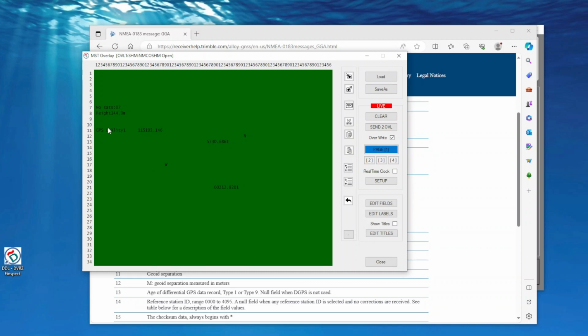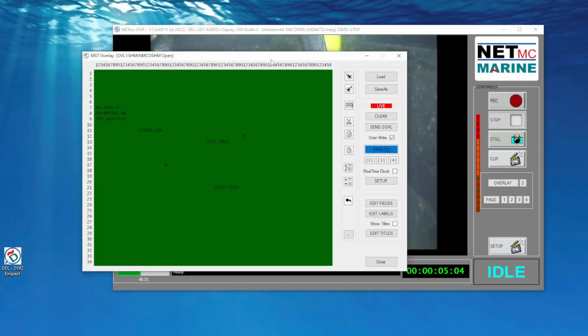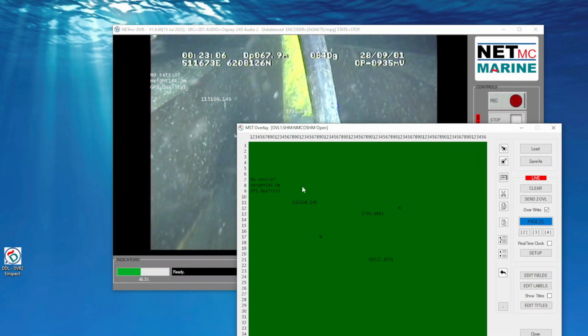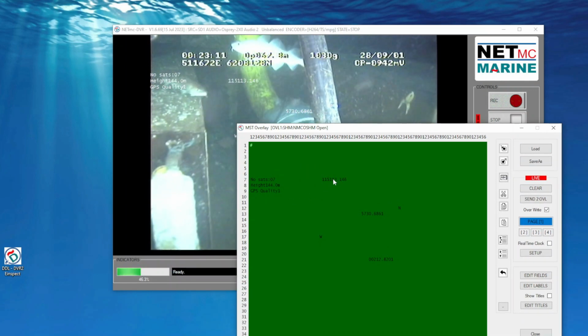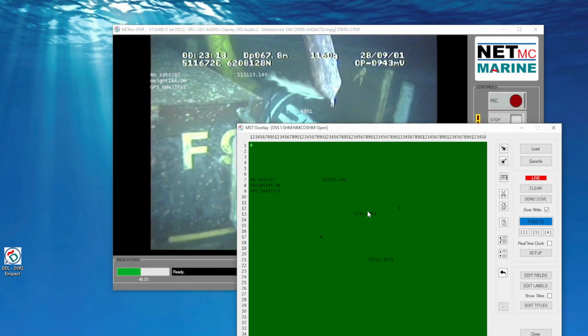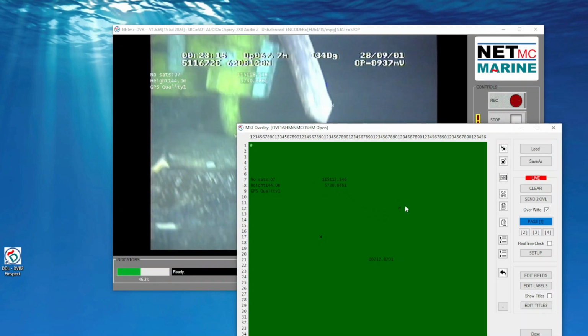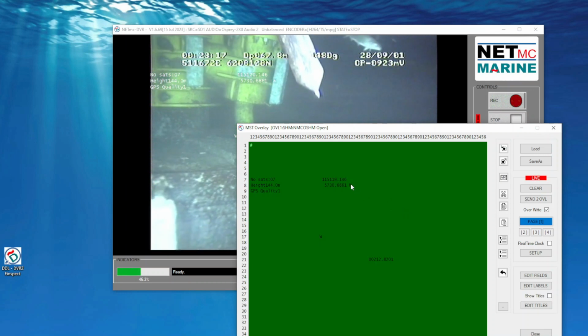And now it's just a case of arranging these variables around on the overlay as we want them. So we'll clear that string descriptor window out of the way. We can see the live video behind, and we can drag and drop the various fields that we've pulled in from the string, arranging them on the screen how we'd like to have them.